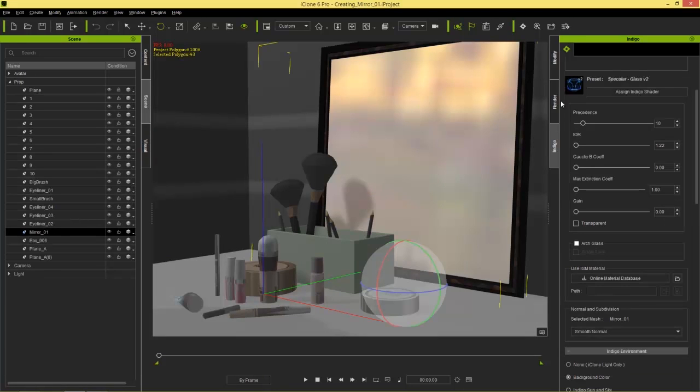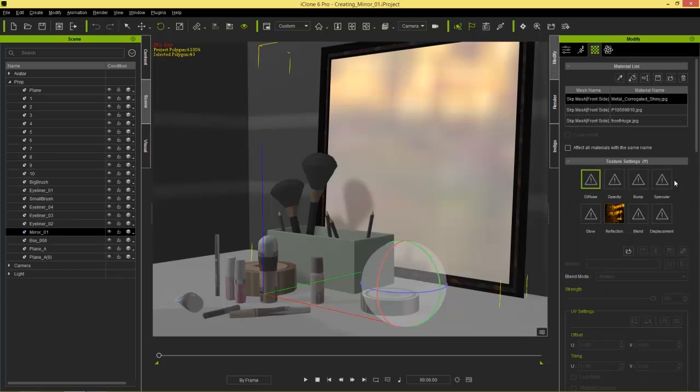If I select it and I go to our Modify tab and Materials, you can see all we have is just a reflection map right here. If I decrease the strength, you can see that's our reflection map right there. And there's basically nothing in the mirror right now. But if you recall, I have the reflection map, so that's going to be a very, very high specular value. It's going to be super, super reflective, like we saw in the very first example.